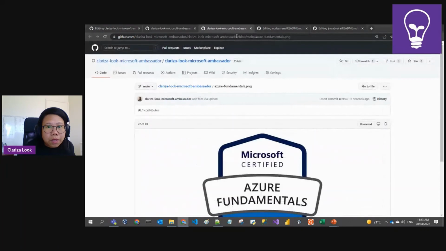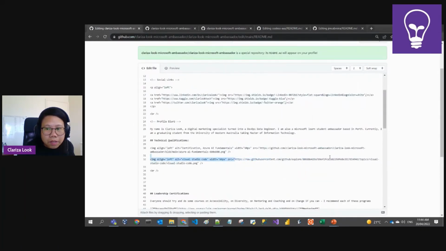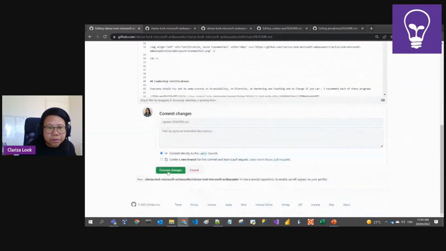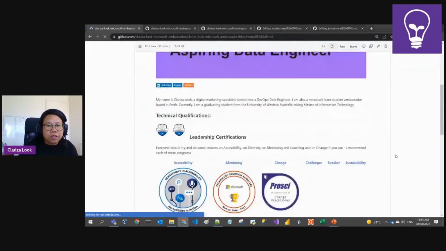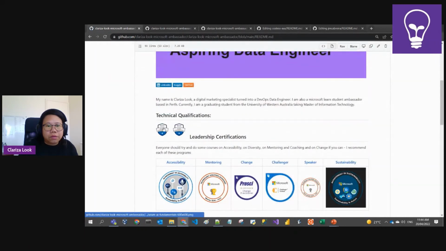And then the other one, which is the Azure fundamentals image link, copy paste that, and then we're saying certification Azure fundamentals. So if we save this, it's gonna use those images, and there you go.